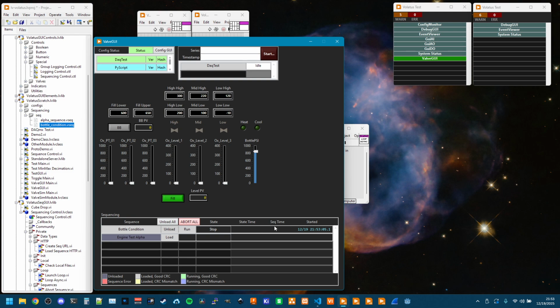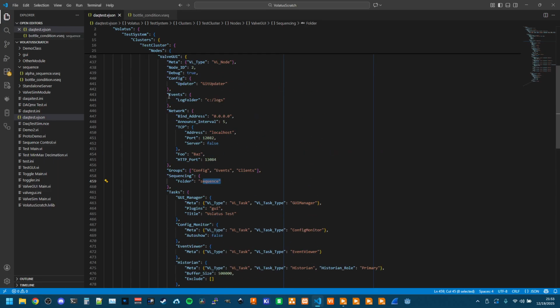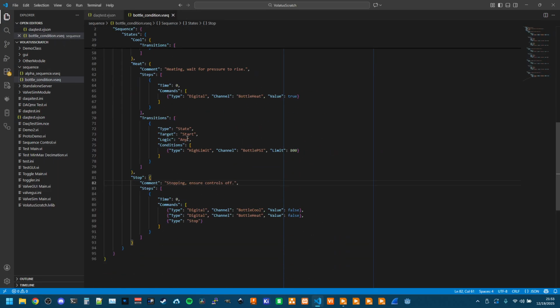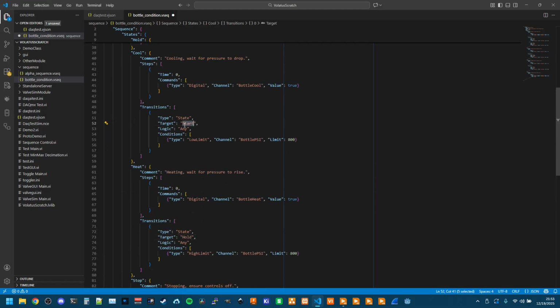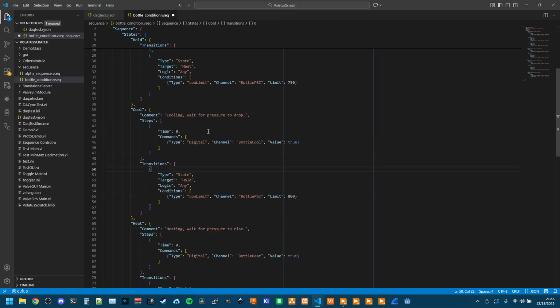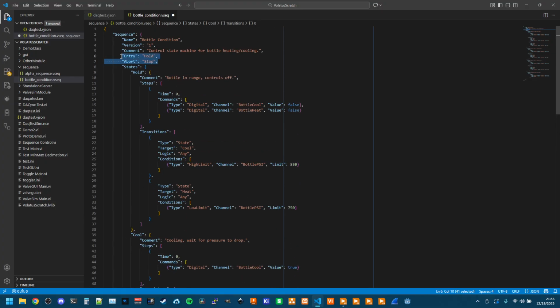Goes through the stop state, all the run times are now gone, and I'm going to edit this and fix these mistakes. So instead of going to start, we're going to hold. I think in the last sequencing video, I had said I didn't have the entry and abort configuration working yet. So it was just hard-coded to go to a start state, but I've now got this configuration working, so we can go to a more meaningful state to start with.